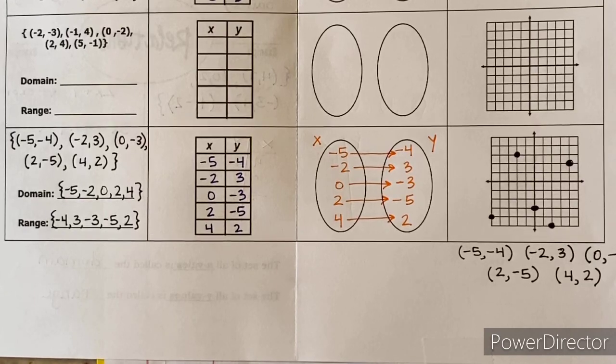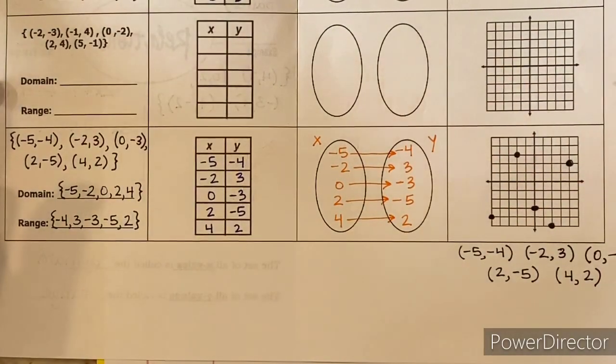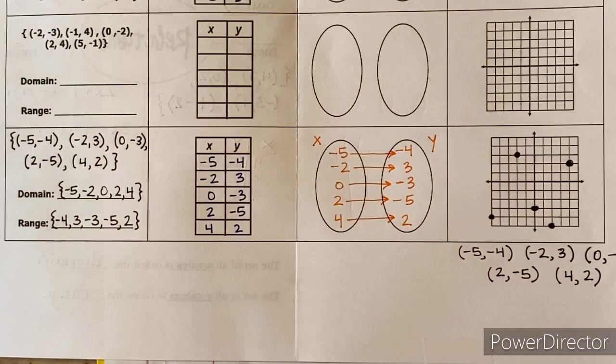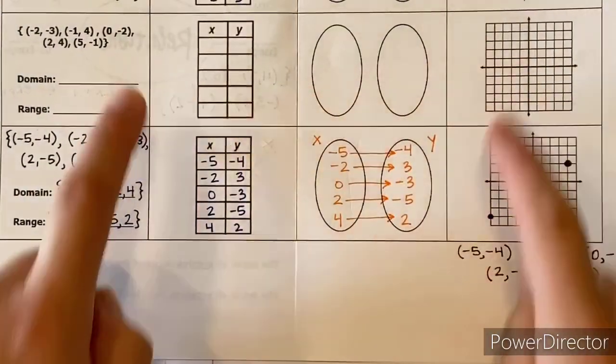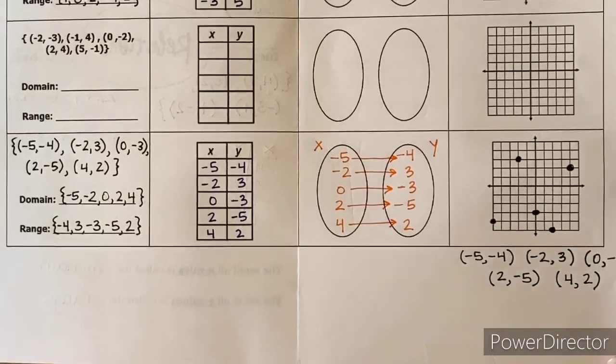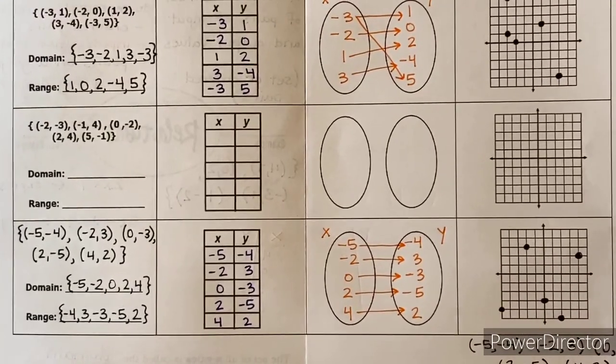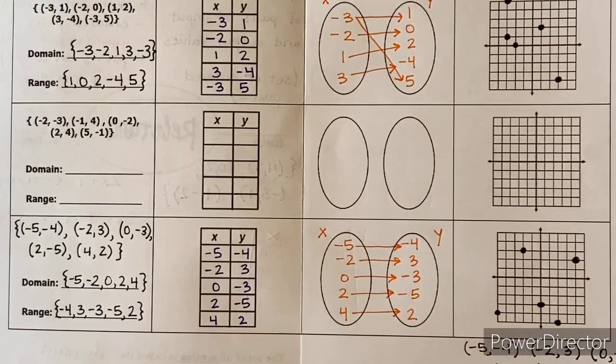What I want you to do now is do this second one on your own. So in a second, I'm going to have you pause the video, work this one out, the second one right here. Should be very simple. And then after you have that one done, I want you to push play, and then I will show you what the answer key is for that one, because I want your notes to be correct. So go ahead and pause this video, and I will show you the answer key in a few minutes.